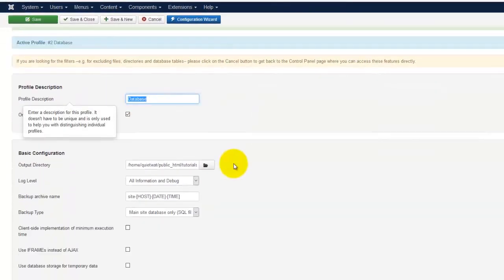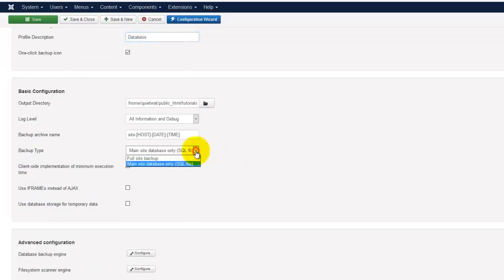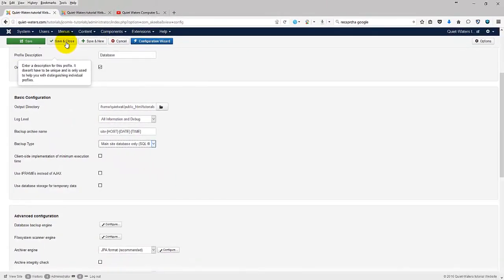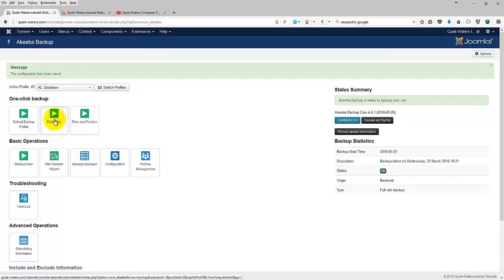But there's our description, and then down below here under Backup Type, I've chosen the main site database, and for the other one, I chose Full Site Backup, which is just all the files and folders. So when you're done, you just save and close that, and it'll take you right back here. And then before you start any projects, installing any modules, components, or plugins, do a database backup and a files and folders backup. And remember, it's going to do a server optimization first to make sure that the server meets the minimum and maximum requirements and performs a few tests. So when it's done with those the first time, anytime you come into Joomla to do a backup, you'll just click the button and the backup will just happen.